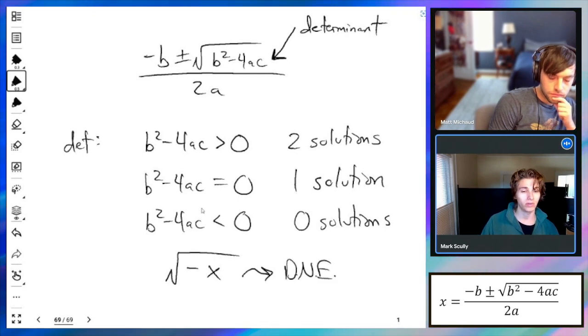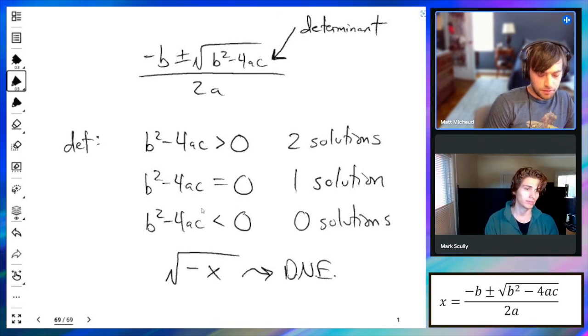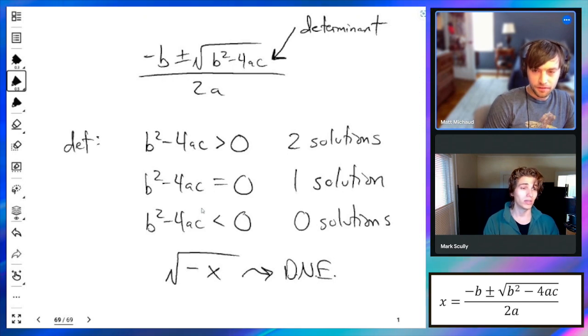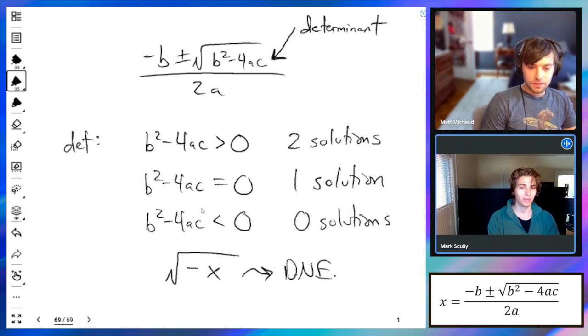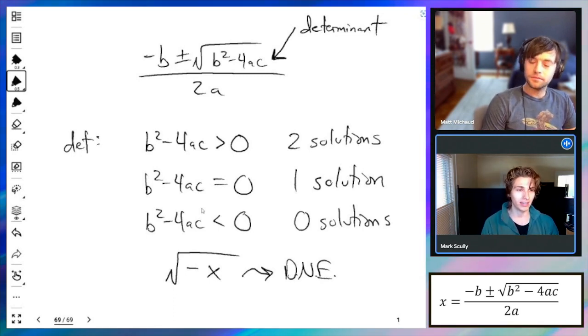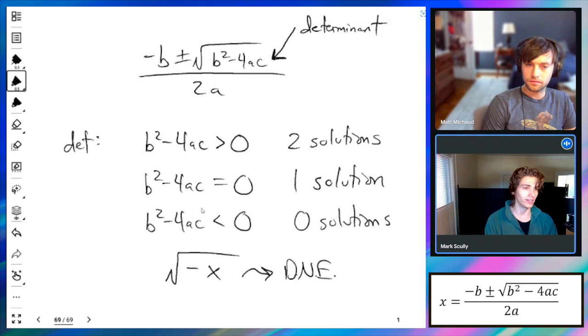What's the square root of negative 1? What can be multiplied by itself that's equal to negative 1? I would think only 1. 1 times 1 is 1. And negative 1 times 1 is negative 1, but that's not the same number being multiplied by itself, is it? It's impossible to take the square root of a negative number with only real numbers.